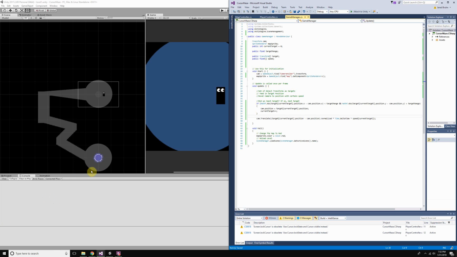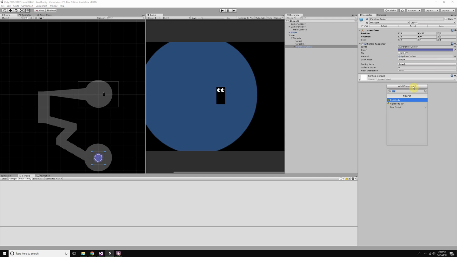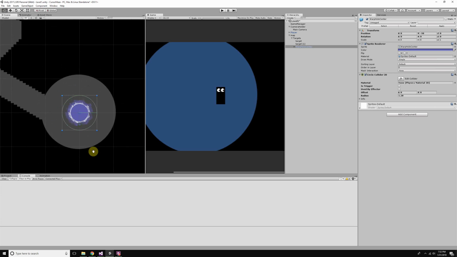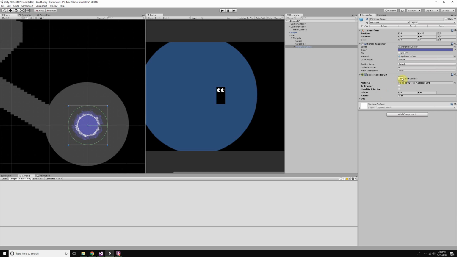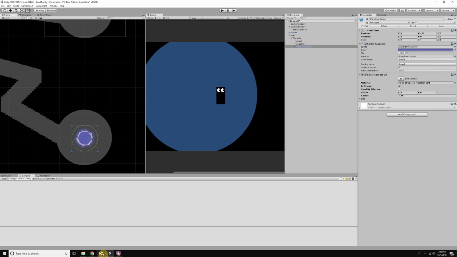What next? I suppose we can make a win condition. So we'll go to warp hole, add a component, we'll add a box, we'll add a circle collider since it's a circle. You can see there, and I think that's actually a good range, so we can focus on that. Great, so circle position, and I'm going to make this a trigger because I don't want to actually collide with this in any way. I don't want anything to collide with it. And we're going to do just like we did with the map. We're going to create a script that sends a message to Game Manager that says, and I'll call this warp hole controller. Create and add.